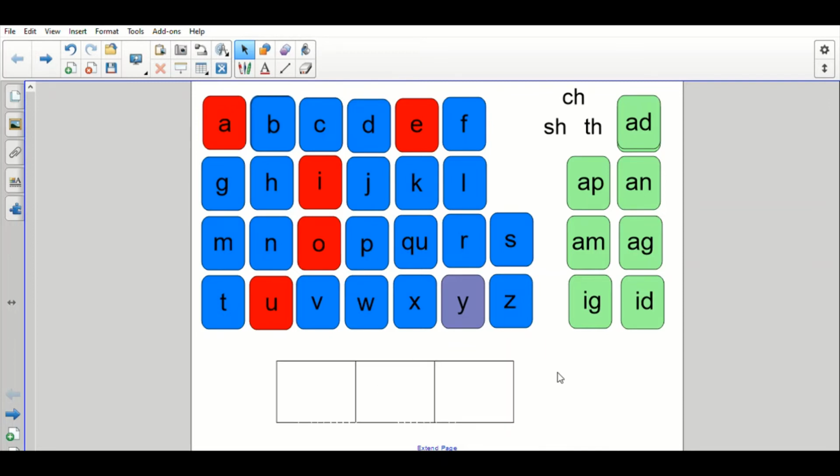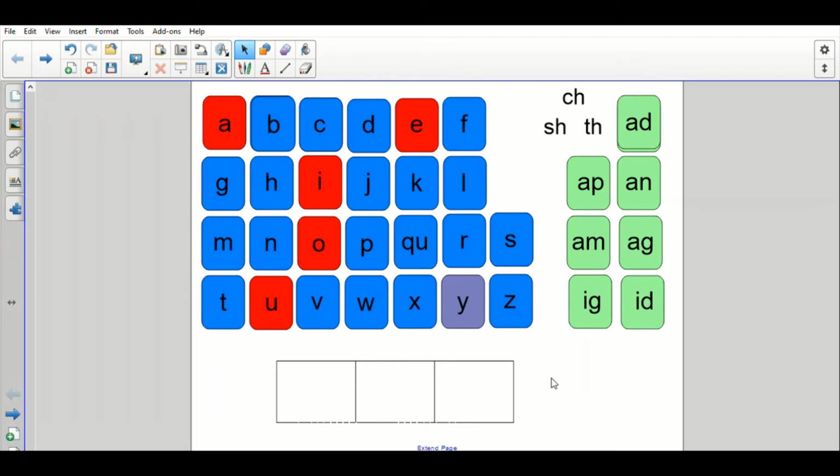So what I need you to do at home is get either a piece of paper and a pencil and draw the 3 sound boxes just like Miss Preller has, or you can take out that plastic sleeve we sent you and your dry erase marker, and you should see on one side there's 3 boxes just like this, and you can write using your dry erase marker. That's why we mailed those home. So if you don't have the dry erase marker and the plastic sleeve, then you're going to want to use pencil and paper, but if you do have it, that's great to use.